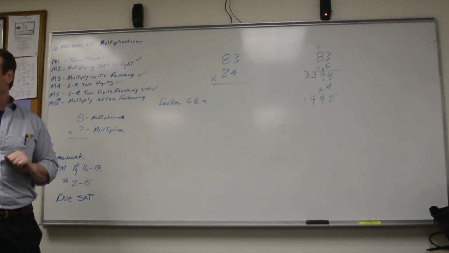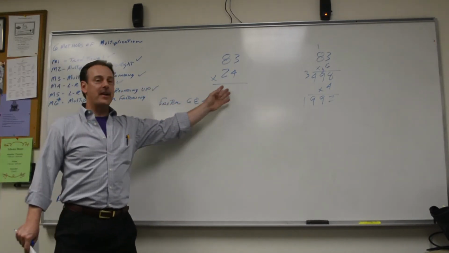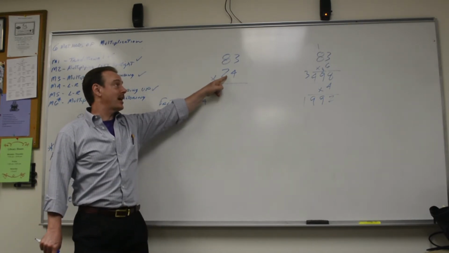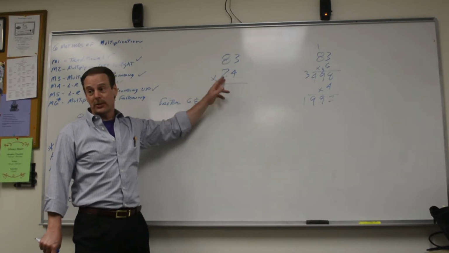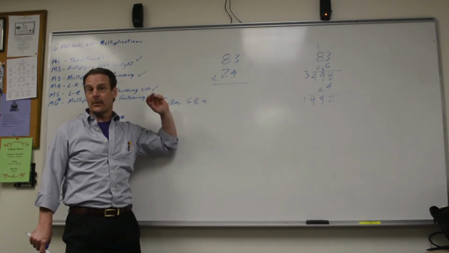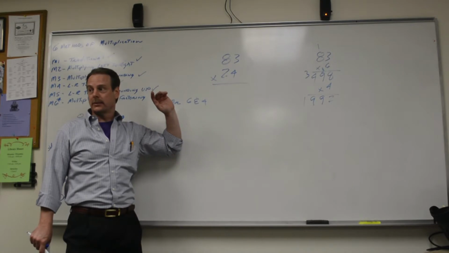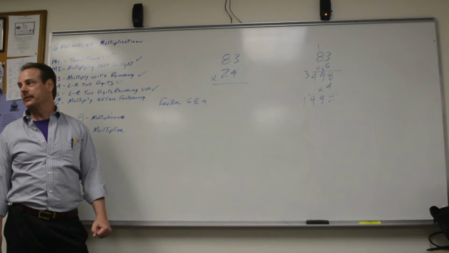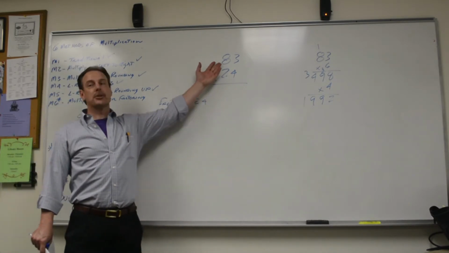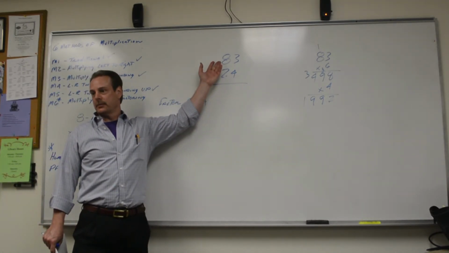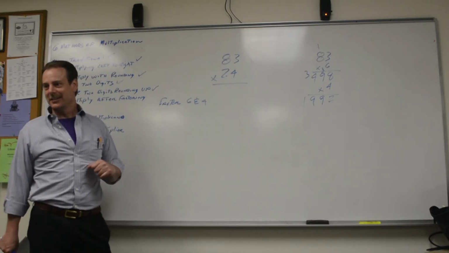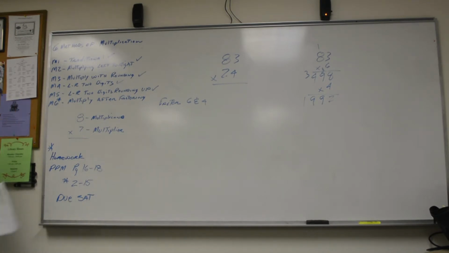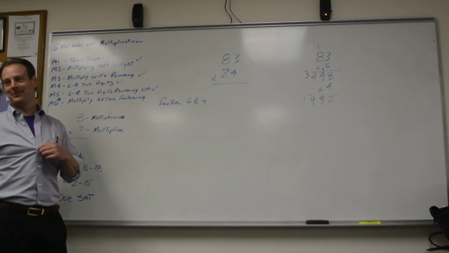Let me ask you a question. If I factored it with 3 factors, would it still work? Yes, it would, as long as the factors multiply to one of these two numbers. So this is a very useful technique. It doesn't matter which number you factor. No, 83 is prime, you can't factor that. What is this technique? Another tool in the toolbox.